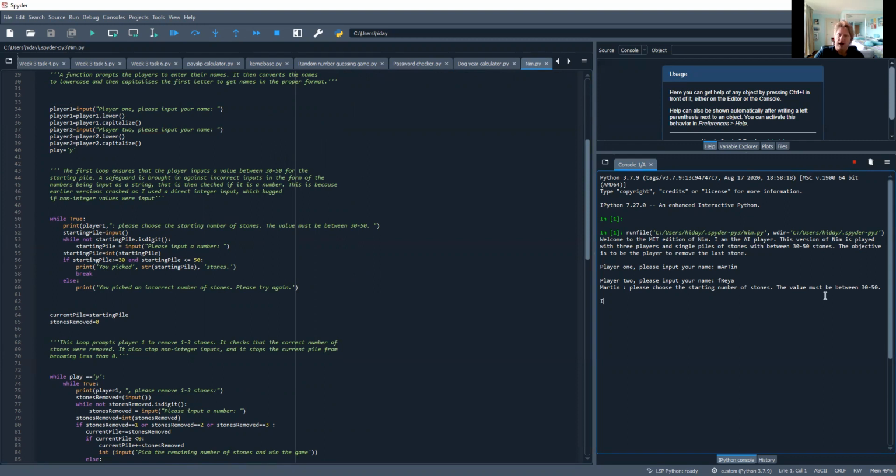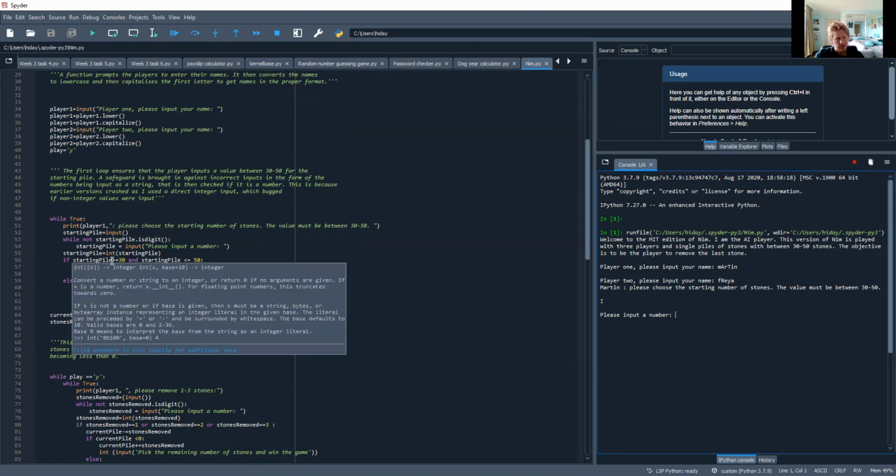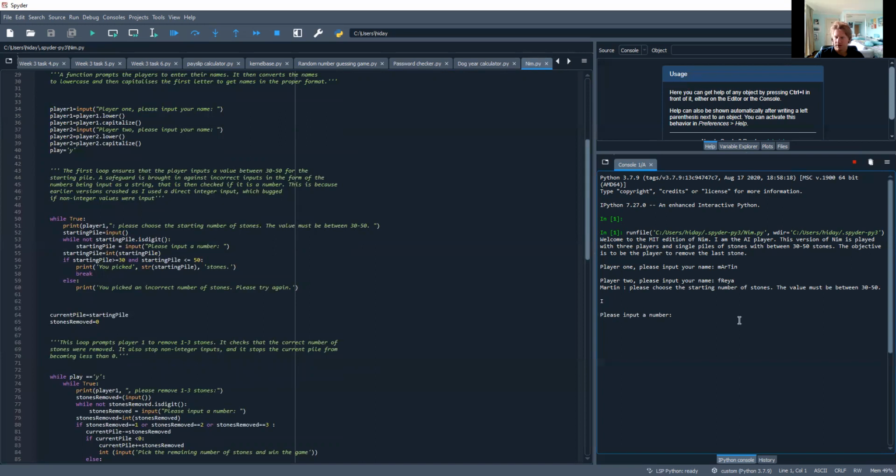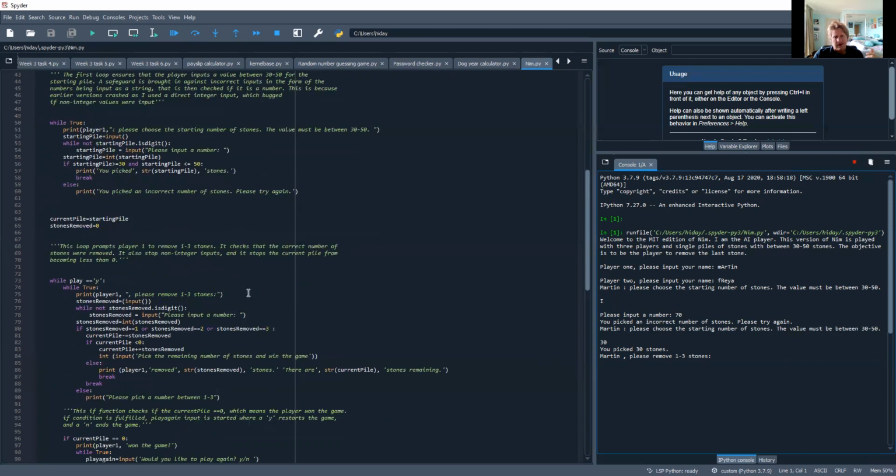So let's say we input a number. It has to be a digit, and it has to be between 30 and 50. Let's say 7. Incorrect number, please try again. So let's have 30. Then we take 30 stones, it could be any stones. You pick 30 stones. As you can see, the name I input here came in the desired format.